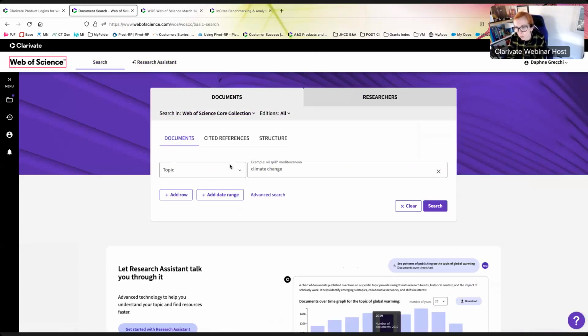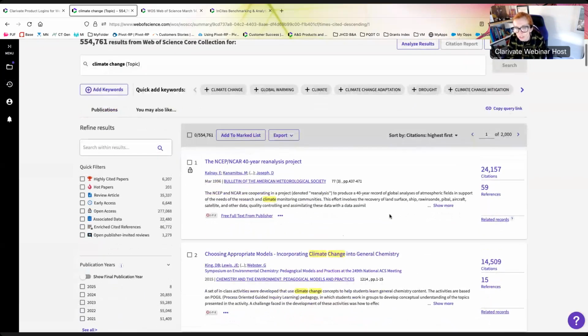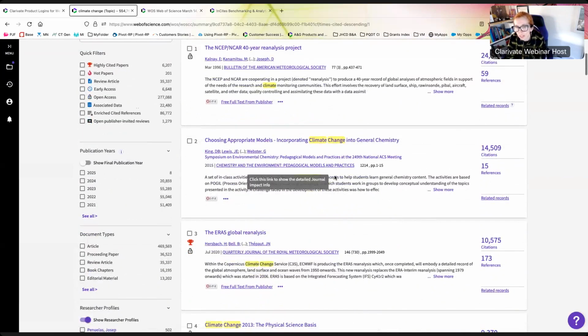At the beginning of this session, when I was talking about this comparison table, I was here on the landing page of Web of Science. I typed a search, making sure that I was in the core collection. I found some results, and then I said what the new functionality offers is the ability to contextualize this number, the citations. And so I had sorted by highest first, and we can actually look at this one, the number 3, which has 10,000 citations.